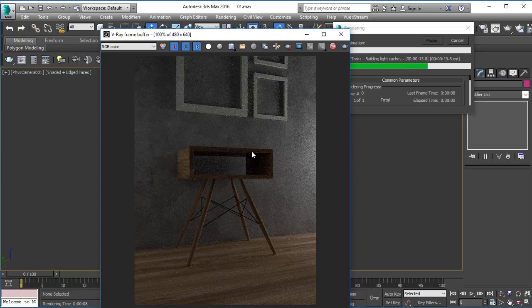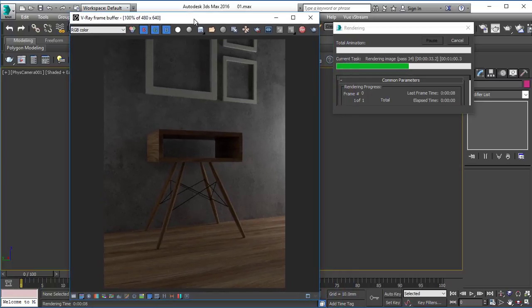So the next thing that I'm going to do is, now we need to download the models and add them to our scene right over here. Now to download the model, you can go to 3dsky.org, and I can't actually show you the website right now, but you can get a ton of free models from that website. And right now I'm gonna use one from that website as well. So I'll take a little break and get some models from that website, and I'll be back and we will take the final render and do a little bit of color correction in Photoshop.